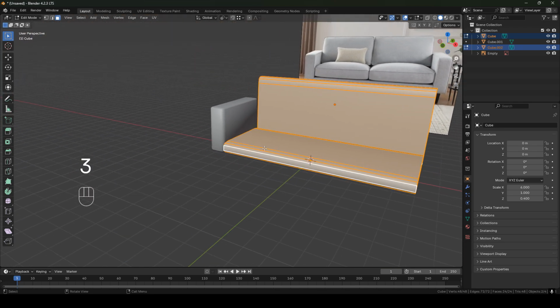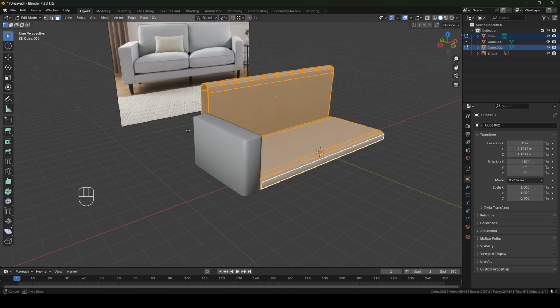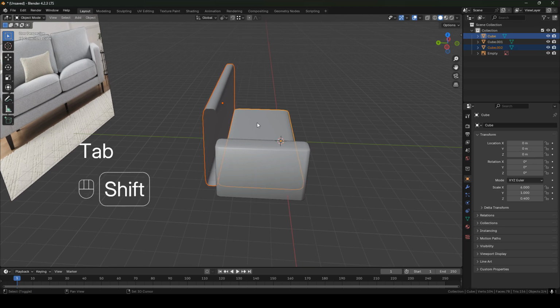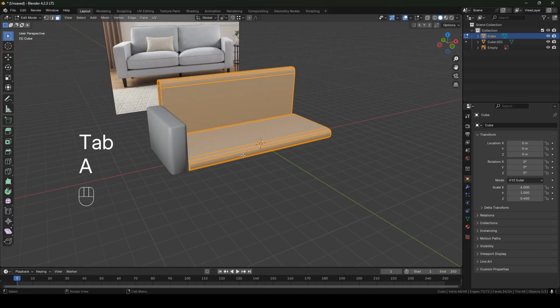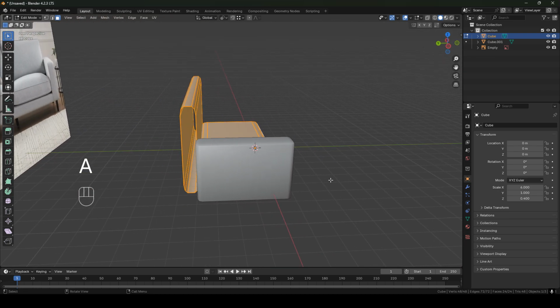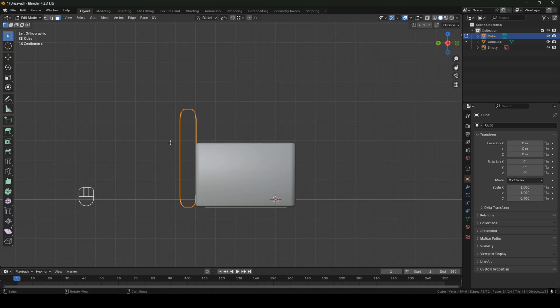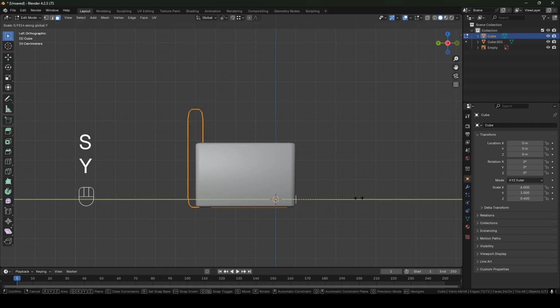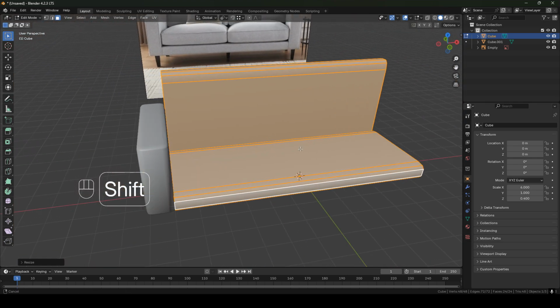I'm going to select the front here, and then again, actually if we join these objects together, then go into edit mode, select the front face, get everything selected, and just press scale on the Y, and we can just squish it up a little bit and put that in line with the armrest. Just something like that. Yeah, that looks good enough. That looks good to me.